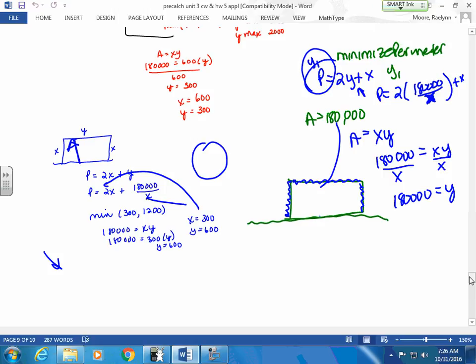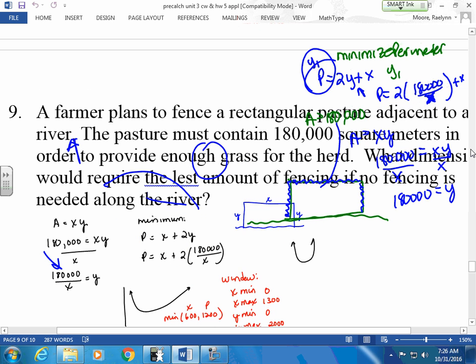Just one X, because for this guy I had 2 X's. Well, that was the other one. If you set it up, you could set it up the opposite way. This guy has 1 X. If you set it up where these are your X's and this is your Y, then you have 2 X's, 1 Y.